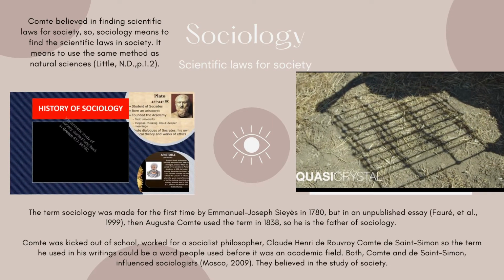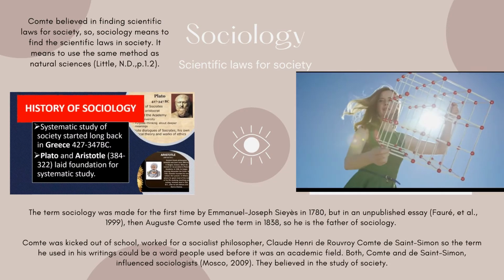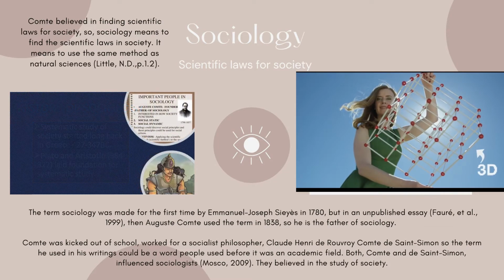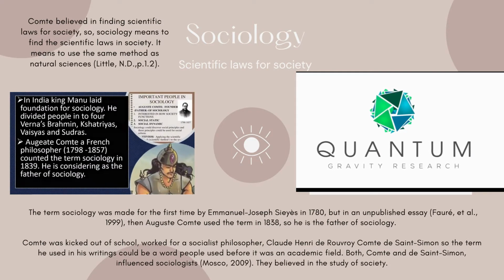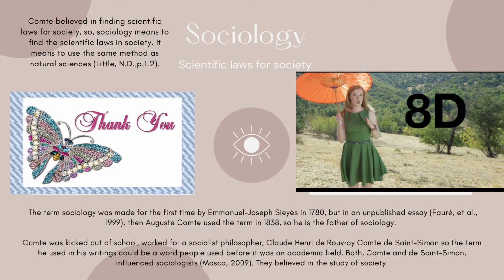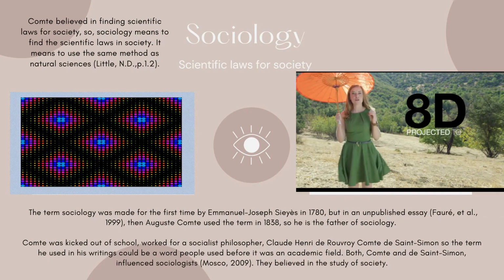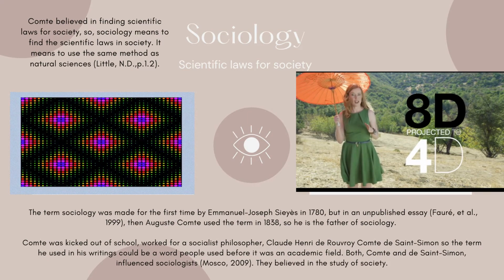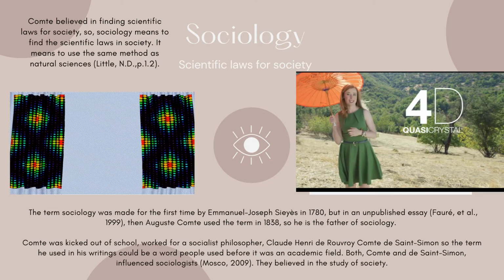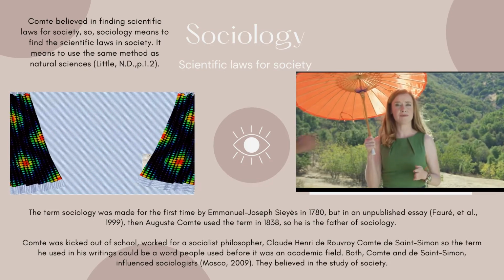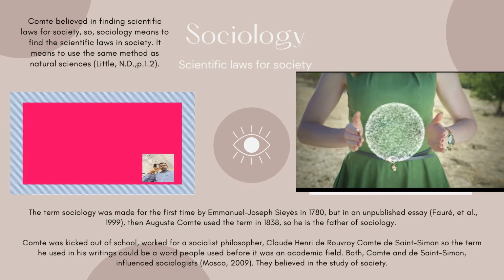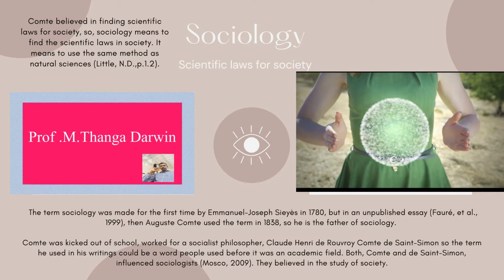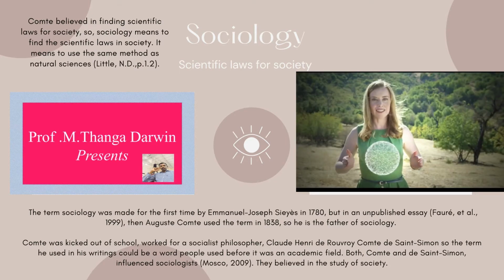This distorted 2D pattern is called a quasi-crystal. A quasi-crystal in a certain dimension, in this case 2D, is a projection of a crystal in a higher dimension, in this case 3D. A group of physicists in Los Angeles is working on a new physics theory where a particular 8D crystal, yep, that's right, an 8-dimensional crystal, is projected to 4D at a very particular angle, which forms a 4D quasi-crystal. And from this 4D quasi-crystal, they derive a 3D quasi-crystal, which they believe is the fundamental substructure of all of reality.